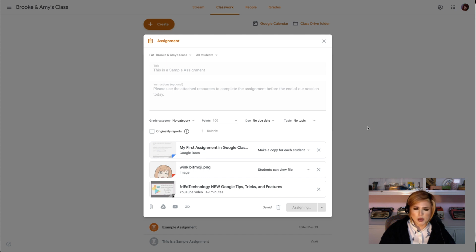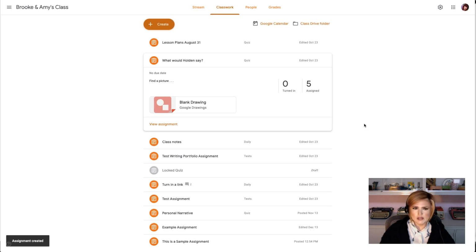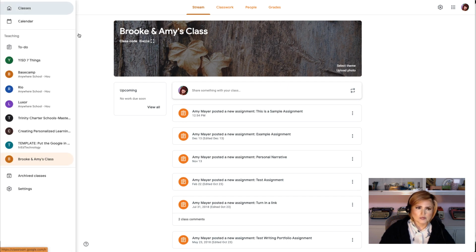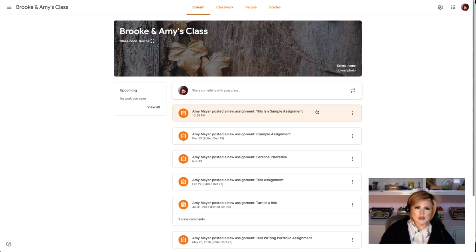And here's the problem I've run into. So it's an after school session, maybe it's 45 minutes and people are dying to get out of there. They want to do this as fast as possible, but here's what I have to do. I have to say, go to Google Classroom, log in with your Google account. That's going to take them to this page, the classes page. Then I have to say, go into the class, and I have to tell them the name of the class because they probably see lots of different ones, including the ones that they teach.